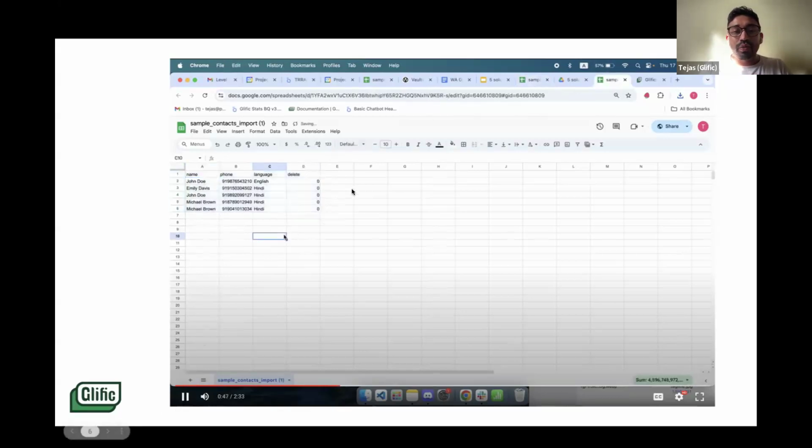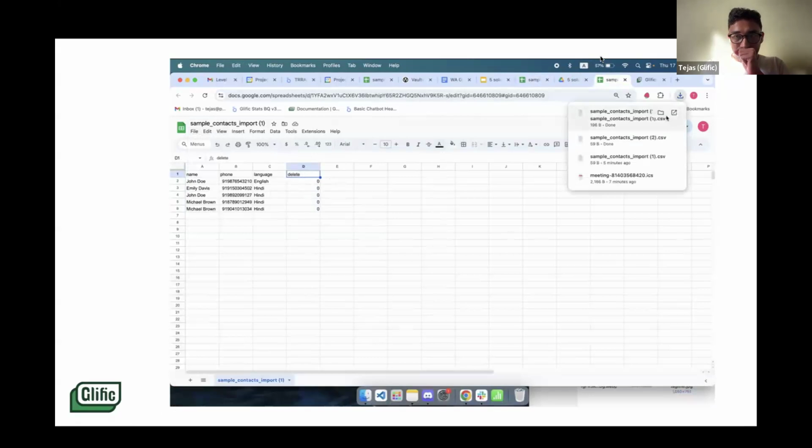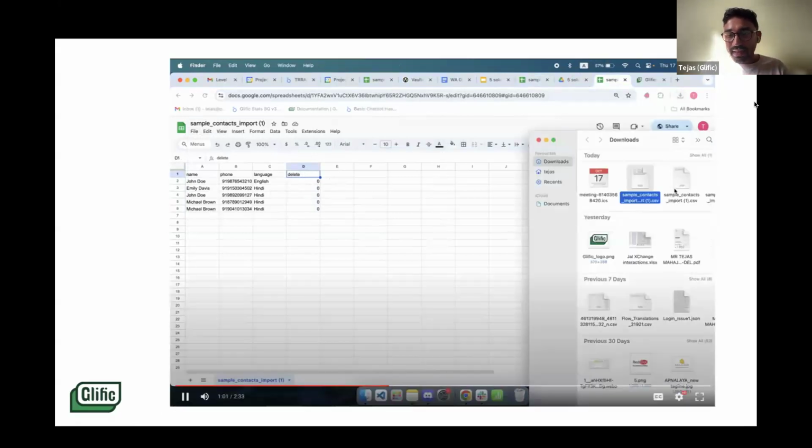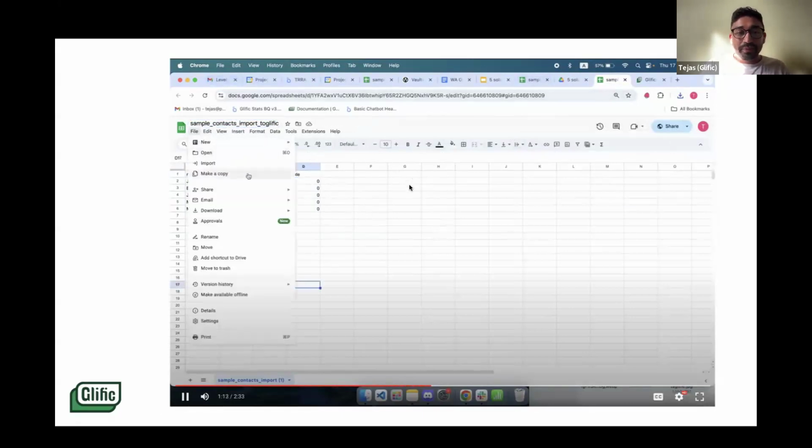So essentially, you put this information in this format. Make sure that the formatting is the same, and you download this as a CSV file. So this gets downloaded to your laptop, and sorry, I got confused as I was doing this, so I just renamed it so that I could remember what is the name of the CSV that I have to upload.